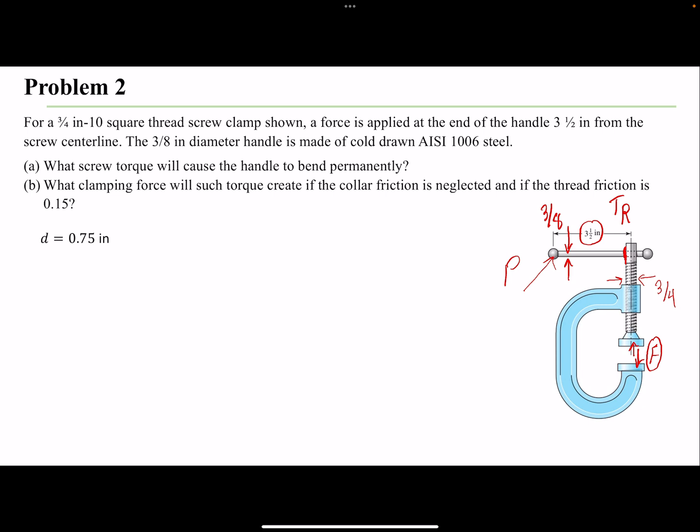The diameter is 0.75 inches, that's the major diameter. In screws, whenever the diameter is given that's the major diameter. The pitch - the problem tells us 10 threads per inch, so the pitch would be the reciprocal of that, 1 over 10. The lead is the same as pitch here, no mention of double start or triple start. The mean diameter dm is d minus half of pitch.